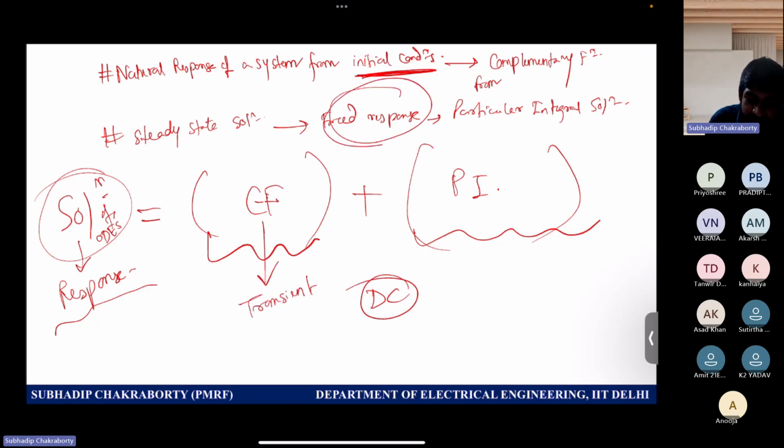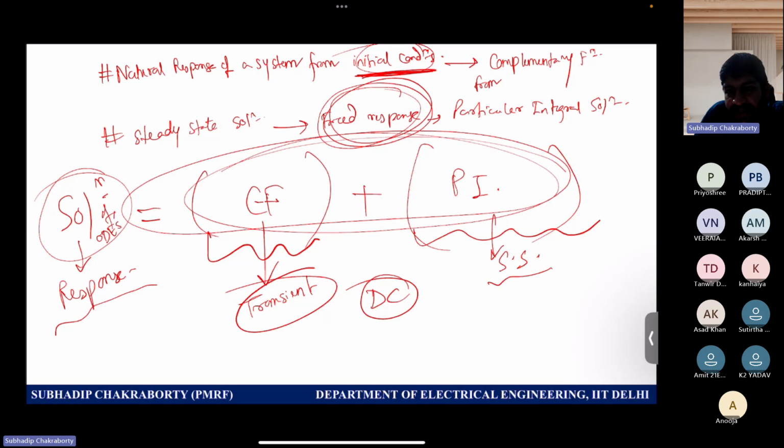Because the forced response, once you go to the steady state, only the forced response will be there. After the transients die out, whatever is the state of the system, that response will be only due to the forcing function. So all the initial conditions will die out. So the forced response will give you the steady state. And the transient, by seeing this solution, forget about CF and PI, just tell me which part can you say is my transient part and which part is the steady state part, just by seeing the equation or the solution.